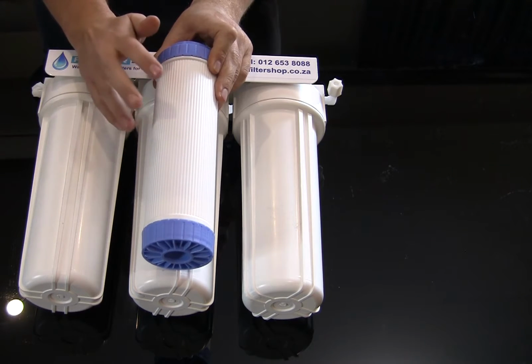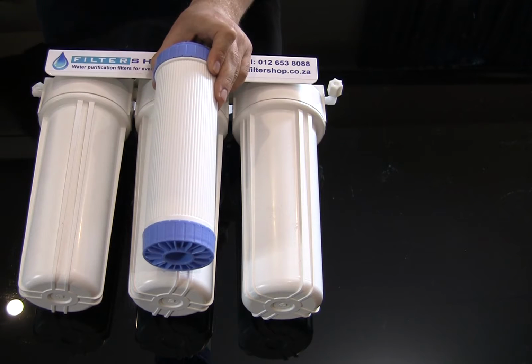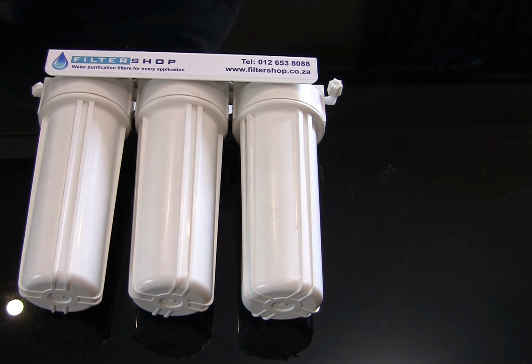What the KDF in effect does is it mixes in with the carbon inside the filter, and it basically kills any bacteria that starts to grow inside the cartridge itself, giving the carbon a lot longer lifespan. And the other big advantage with KDF is you actually remove some heavy metals from the water, which is really handy with our South African water supply.